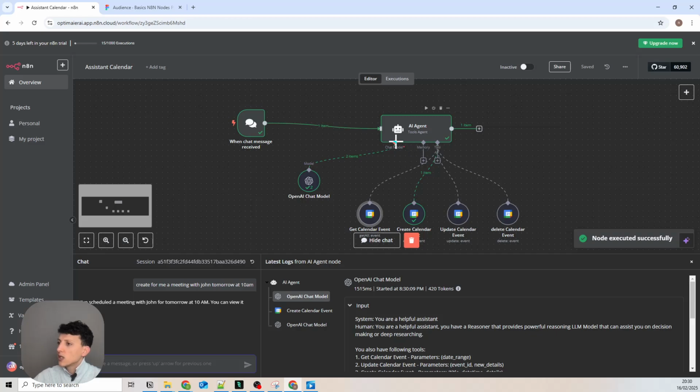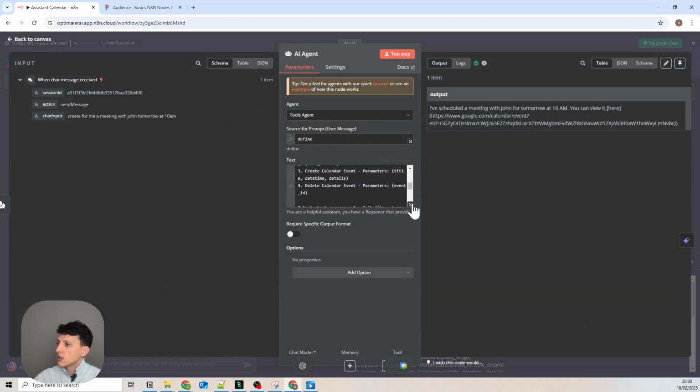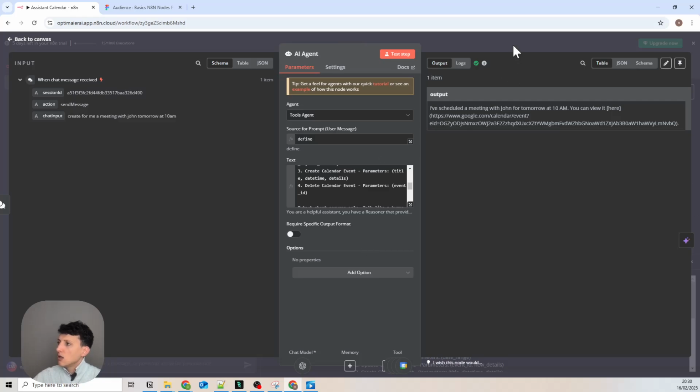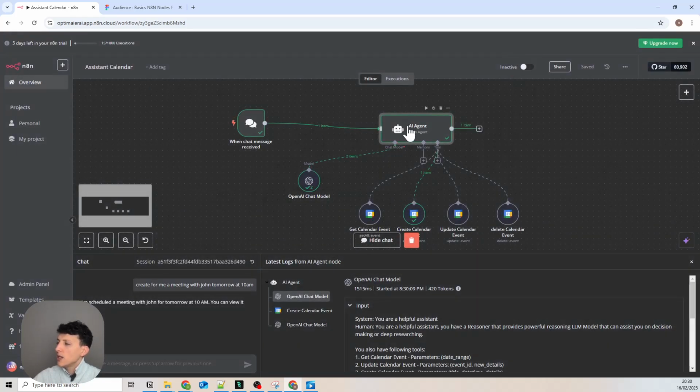The chat will come here and take this position. You can drag and drop it here and it will appear as a completion of your message. So you can see here what I have actually written in the chat. What happened is the AI agent sends this message to ChatGPT 4o. ChatGPT responds to the AI agent, and since the AI agent has some tooling in this position, it will create your calendar event.